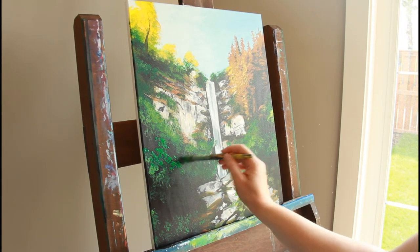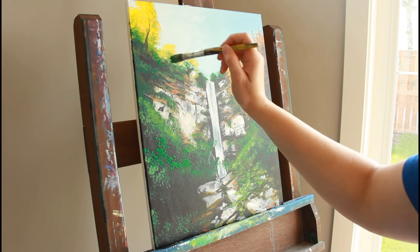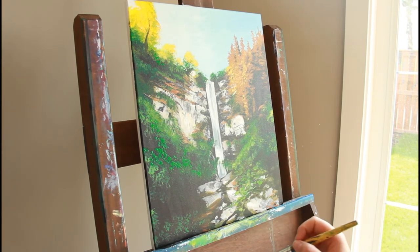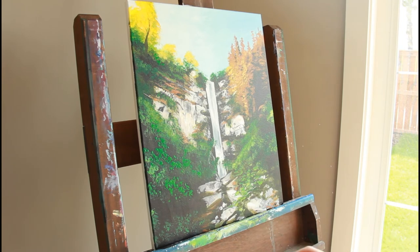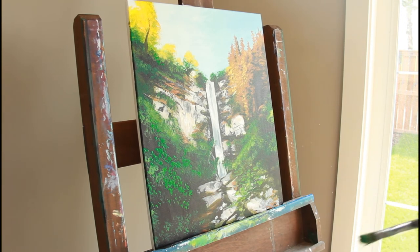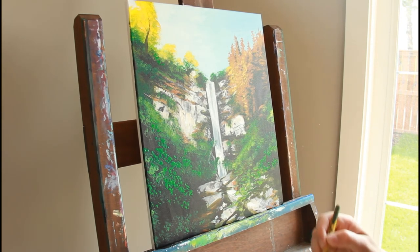Oh yes, so here, again, I haven't added new colors onto my palette. This is just a brighter green. So that means I haven't muddled it down with brown. And I'm mostly using the medium green almost exclusively, but mixed maybe just a little bit with the darker green that I have on my palette. And just getting some more of that highlight. We're just missing some foliage on that side. We need that kind of emerald bright green to really make it pop.